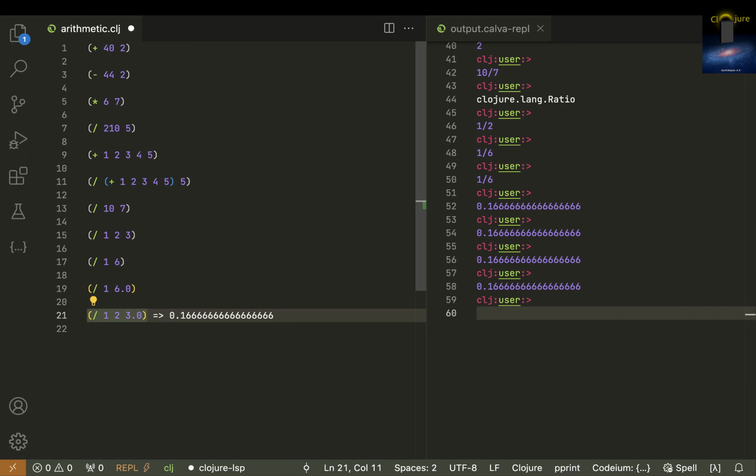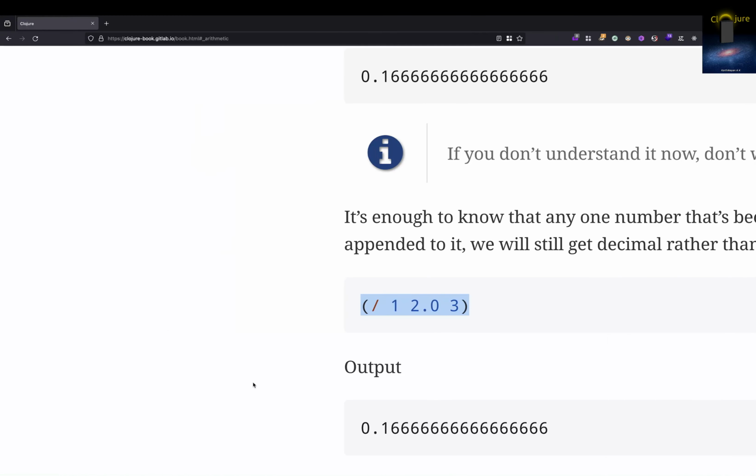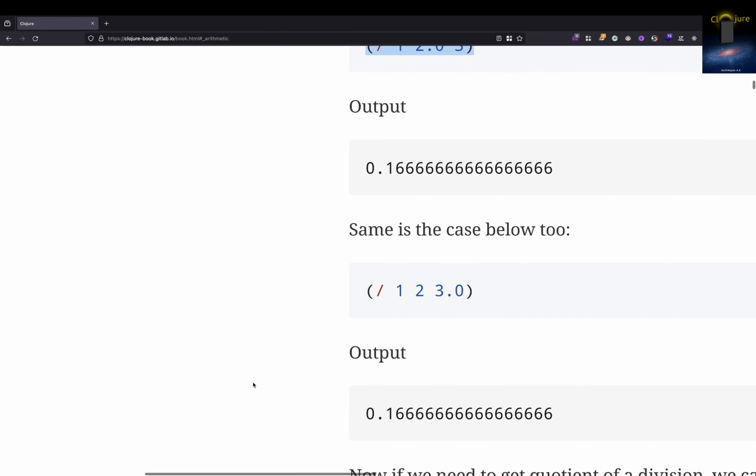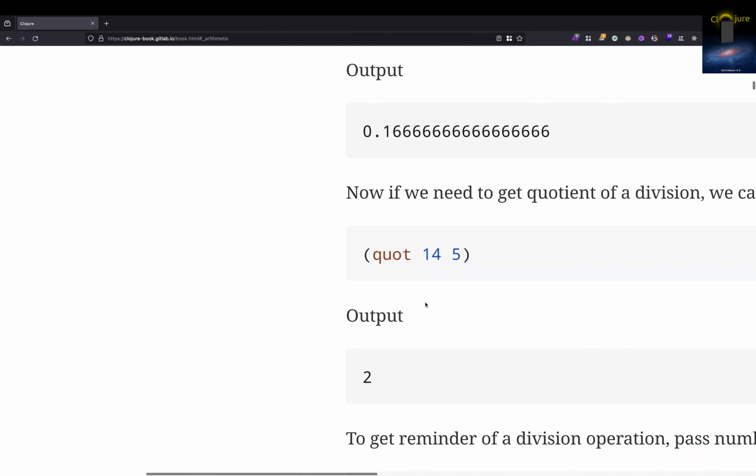Whenever Clojure encounters an integer and a floating point in arithmetic, it thinks, okay, according to computers, floating points are more precise, or something like that. And so it does everything in floating point, that is, with decimals. What floating points and integers really are in computers, how they are represented, is beyond the scope of this book. I don't want to dwell on that. That's the field of computer science. So you just put it anywhere and it still works, right?